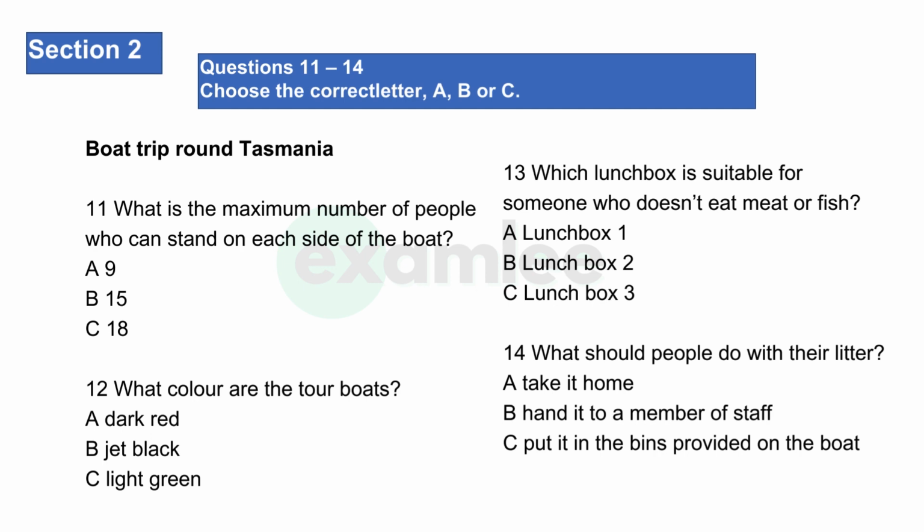So, hello everyone. My name's Lou Miller and I'm going to be your tour guide today as we take this fantastic boat trip around the Tasmanian coast. Before we set off, I just want to tell you a few things about our journey. Our boats aren't huge, as you can see. We already have 3 staff members on board. And on top of that, we can transport a further 15 people, that's you, around the coastline. But please note, if there are more than 9 people on either side of the boat, we'll move some of you over. Otherwise, all 18 of us will end up in the sea.